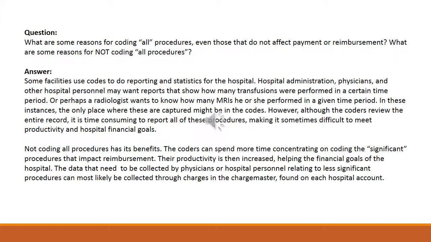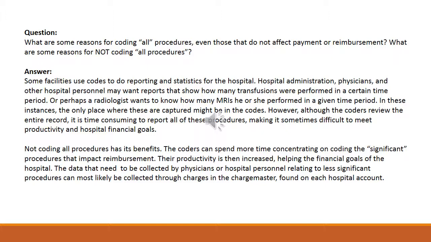Okay, next question. What are some reasons for coding all procedures, even those that do not affect payment or reimbursement? What are some reasons for not coding all procedures? Some facilities use codes to do reporting and statistics for the hospital. Hospital administration, physicians, and other hospital personnel may want reports that show how many transfusions were performed in a certain time period. Or perhaps a radiologist wants to know how many MRIs he or she performed in a given time period. In these instances, the only place where these are captured might be in the codes.